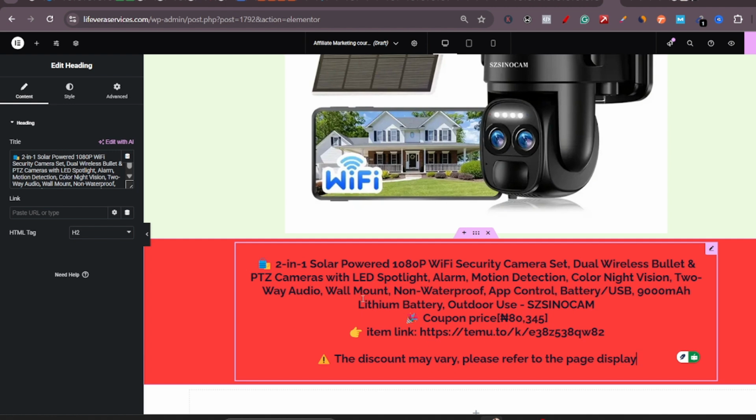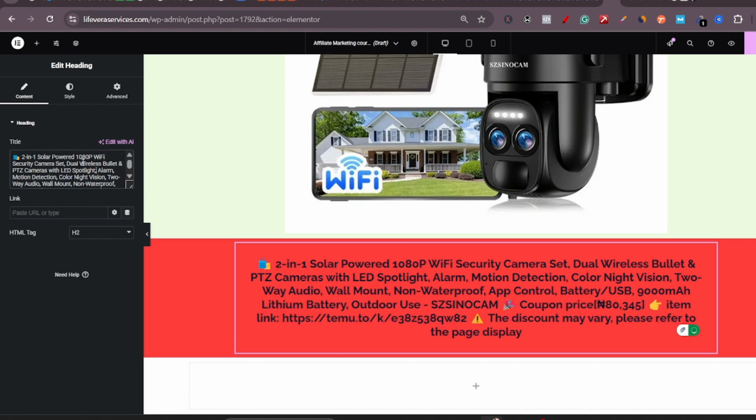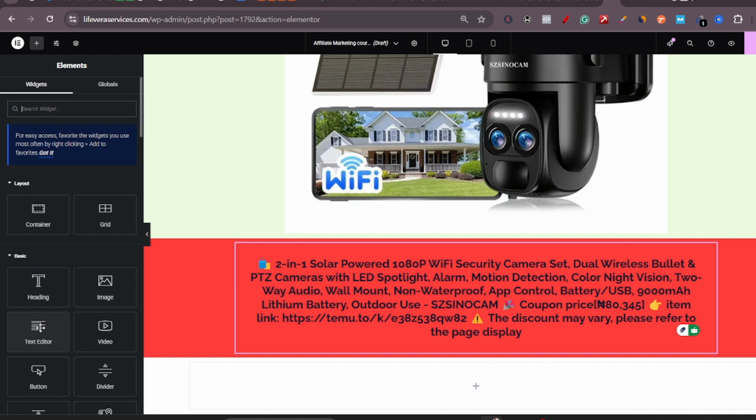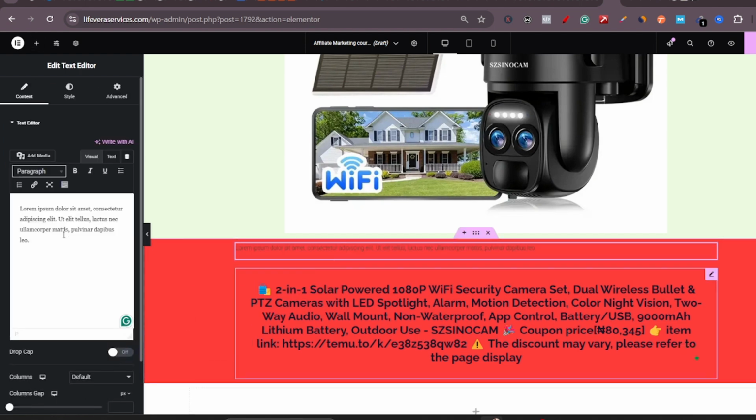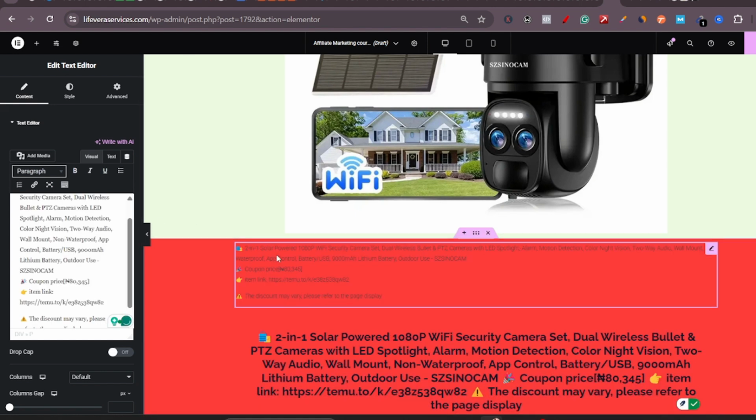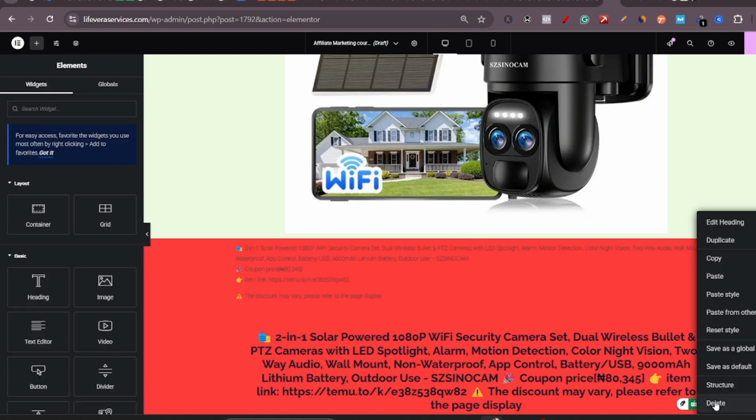So we could simply come here and come on the text here. Okay, so this is why it's jammed up, because we pasted this on the header. Let's go back, click on plus, click on text editor, drag the text editor up here, and then paste it. You see it's better now, looking better now. Let's delete this. We don't need this. It's terrible. All right, delete that.